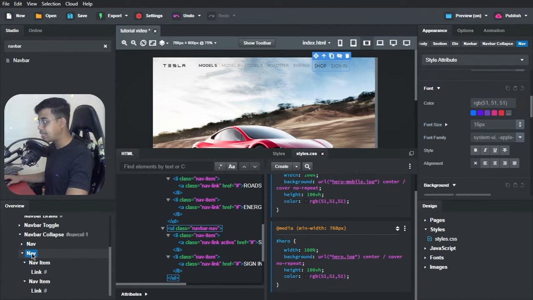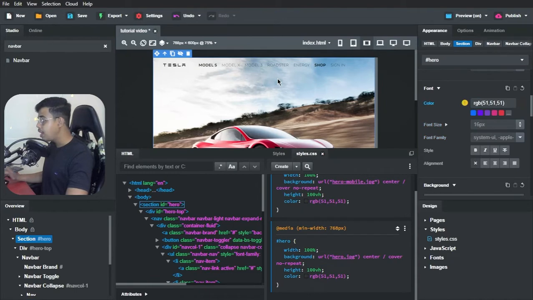So we're going to be selecting the nav, and same thing we're going to repeat again. Then we're going to be selecting the font family, change it to Montserrat, and the first link we're going to be selecting, changing it to bold, to display it differently in our nav links. And now we are going to be selecting this nav, and we're going to be changing the font size to 13 pixel to make it look a little bit smaller.